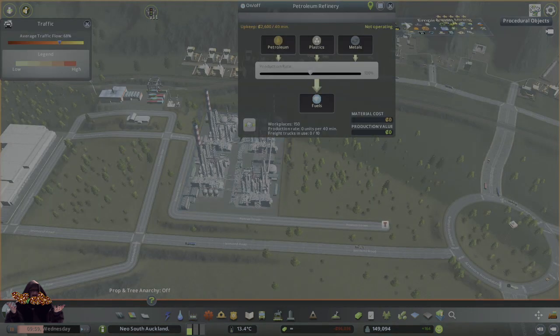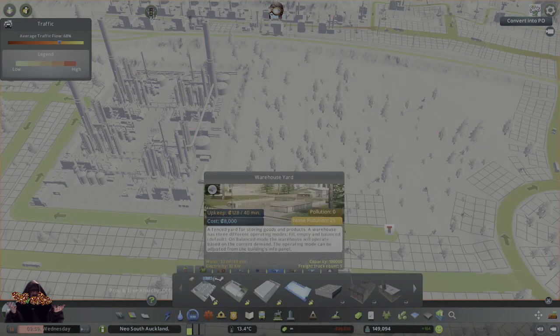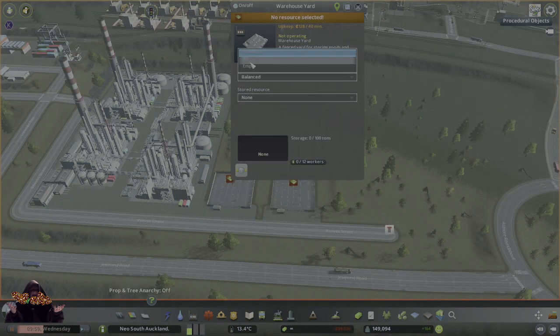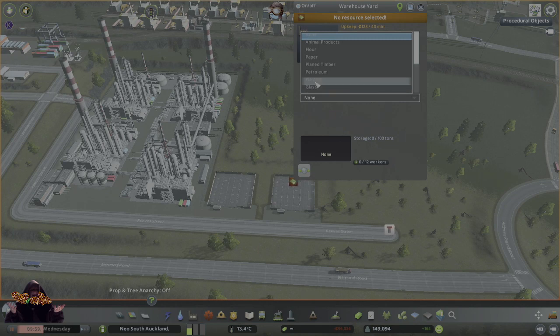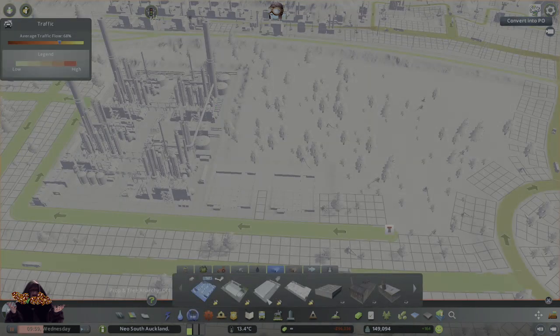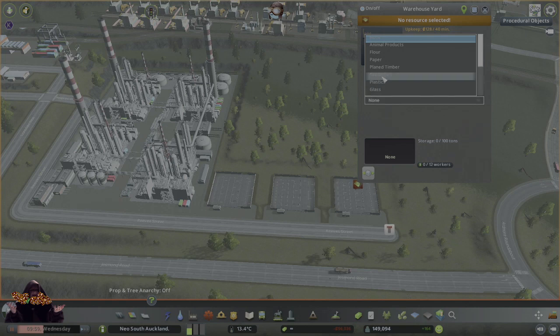What are his requirements? Petroleum, plastics, and metals. So, industry, warehousing. That one would be... no. Metals. This one would be... ah, does allow petroleum. Plastics. And... brain fart. That one would be petroleum.